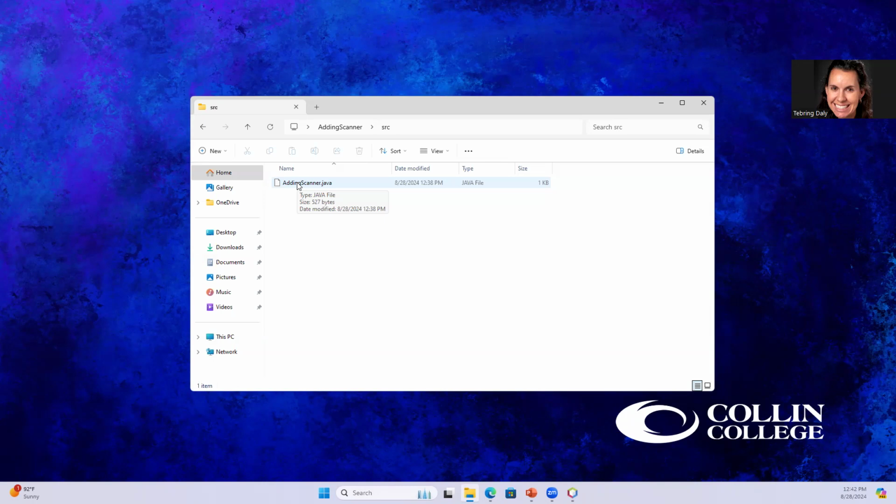So when you're turning something in for me, like exercises or you're turning in your assignments, I really just need the Java files. So you don't have to pull them out from here and put them somewhere. You shouldn't do that. But when you're in Canvas and you're trying to submit them, just go to the location of your project folder, go inside the SRC, and then click on that Java file for me. And that's how you'll submit to me.